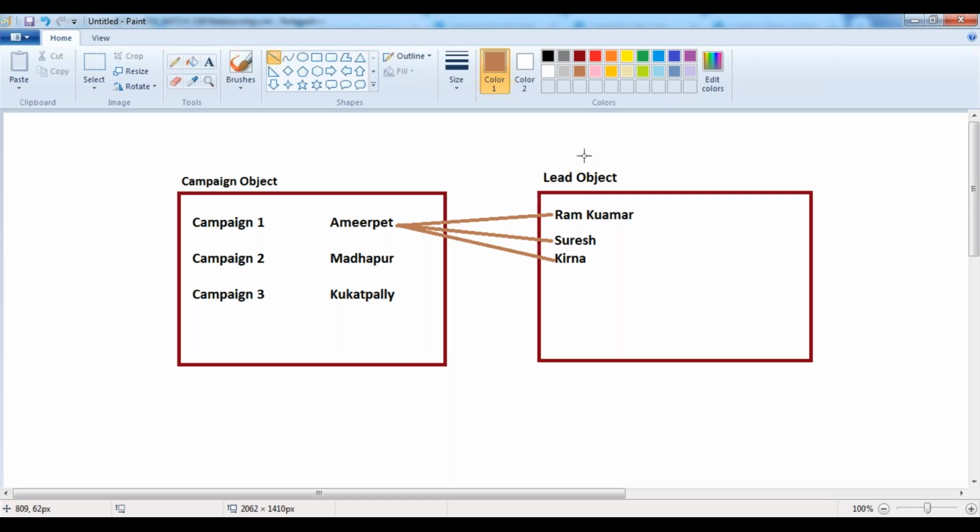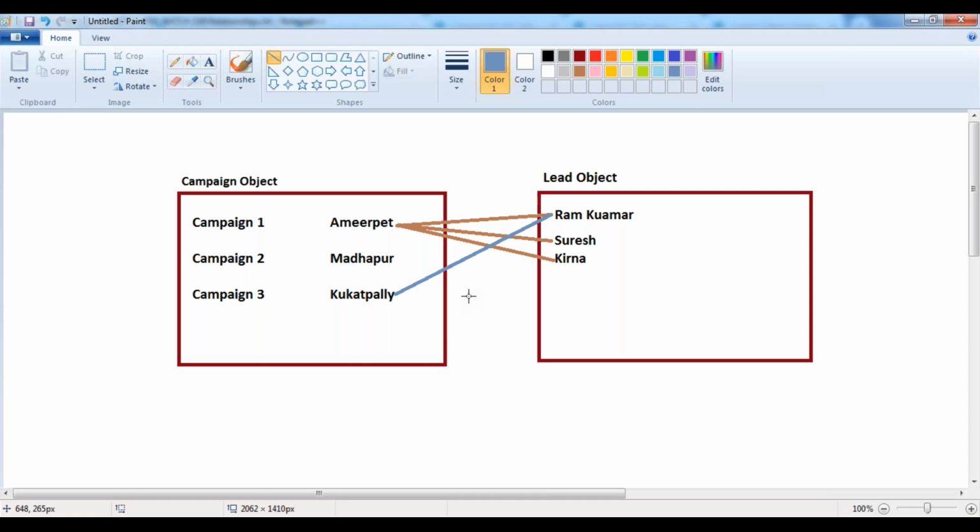When I got down from the bus at the Kukatpalli bus stop, beside that bus stop people were conducting one more campaign. There, I found some different products. Because of this curiosity, I visited this Kukatpalli campaign also. Then I collected some different information. They gave me a small form. I filled up my details also. I submitted the form.